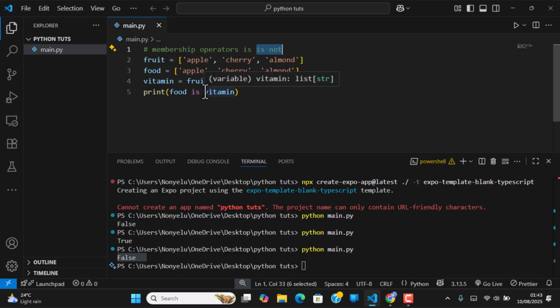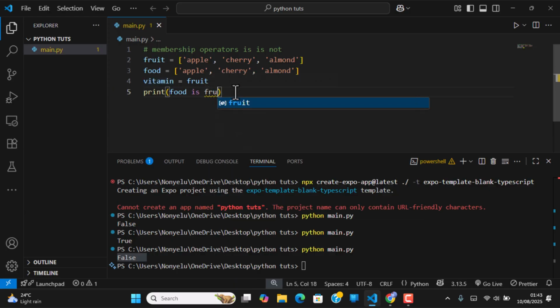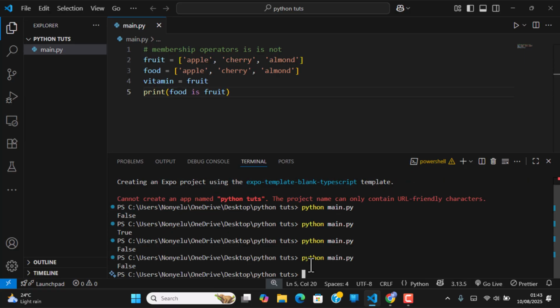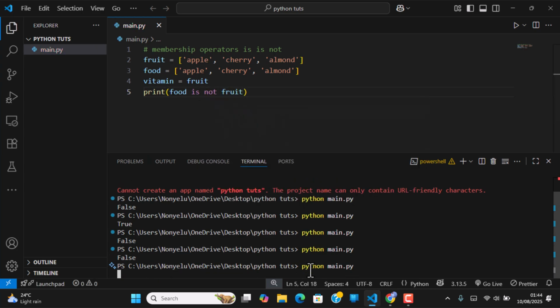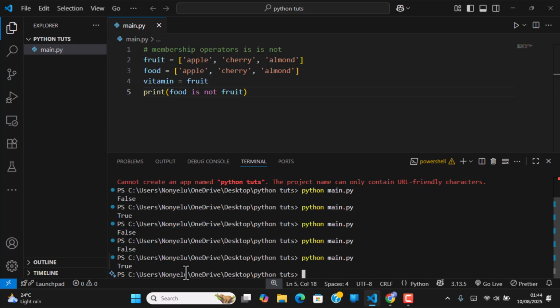But if we use is not, then it should return true, which is this. So you can see that Python code is readable. It is close to the English language because when you look at this, food is not fruit. So it really makes sense in an ordinary sentence. So it is not that difficult to understand.